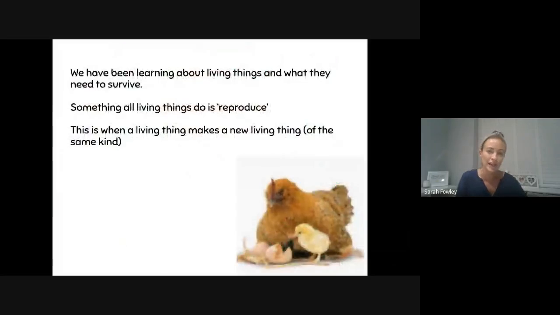So we've been learning about living things and what they need to survive. Something all living things do is that they reproduce. This is when a living thing makes a new living thing of the same kind. So as well as needing air and breathing and moving and eating and all of those things, living things also reproduce.